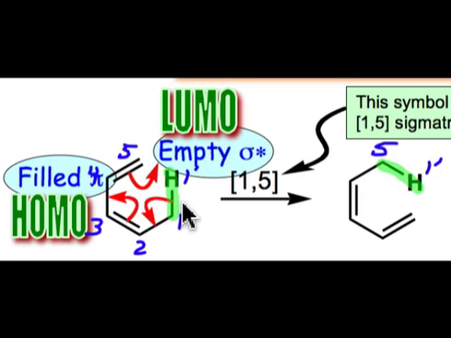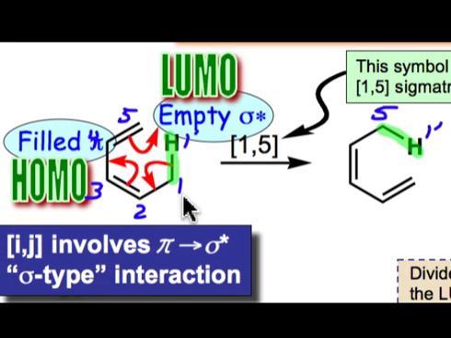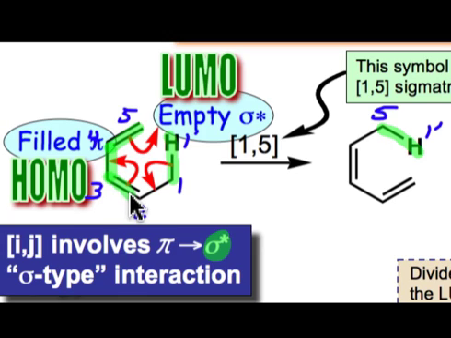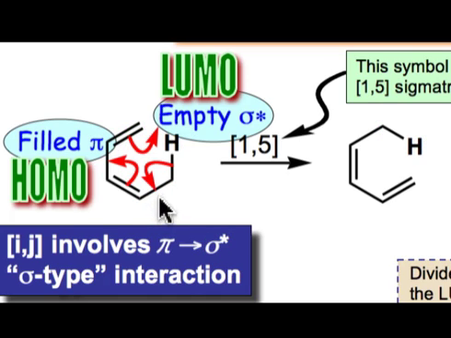Recognizing that it's the bond here that breaks — this carbon-hydrogen sigma bond — and thinking about the way we did the analysis for the electrocyclic ring opening reaction, we can imagine that the frontier orbitals we want to use would be the σ* on this carbon-hydrogen bond. The filled orbital is going to be the π system of butadiene, and at this boundary where the new π bond forms, we want to match the phases just like we did in the electrocyclic ring closure analysis.